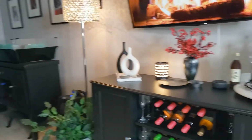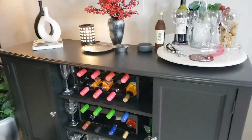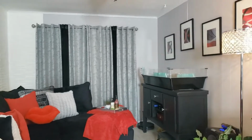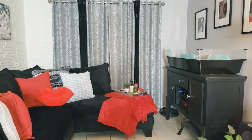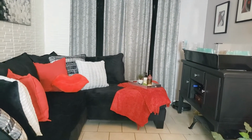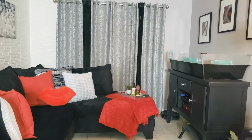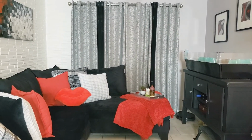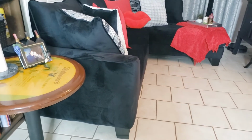And I don't think there's nothing else been added here to the bar area, but I have something in mind because I'm looking for like a little, not a sofa table, I'm not sure what you call it, but it's kind of like a little push-up table to go by the couch, you know, when you're sitting on that corner, there's really nowhere to sit a glass at or a platter at in case you want to come in here and watch TV. And I need an end table to replace this one to go right here.